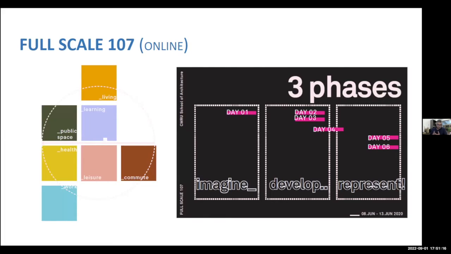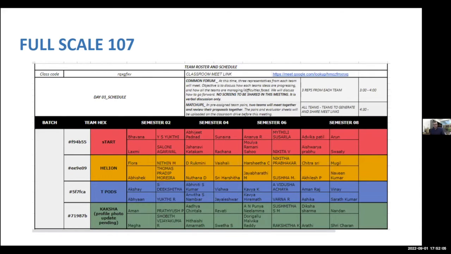Full-scale 107 was the first workshop where we were pushed into this situation in April 2020. The idea of the pod came in as a main theme. Students had to address pandemic challenges like isolation, distancing, entertainment, etc. We divided the entire school into groups of 16 students and they had to propose their ideas in the form of a three-minute video, which was screened at the end as an online premiere. The full-scale workshop happens for a week — six days to be precise — and students had to present on the sixth day as a three-minute video.